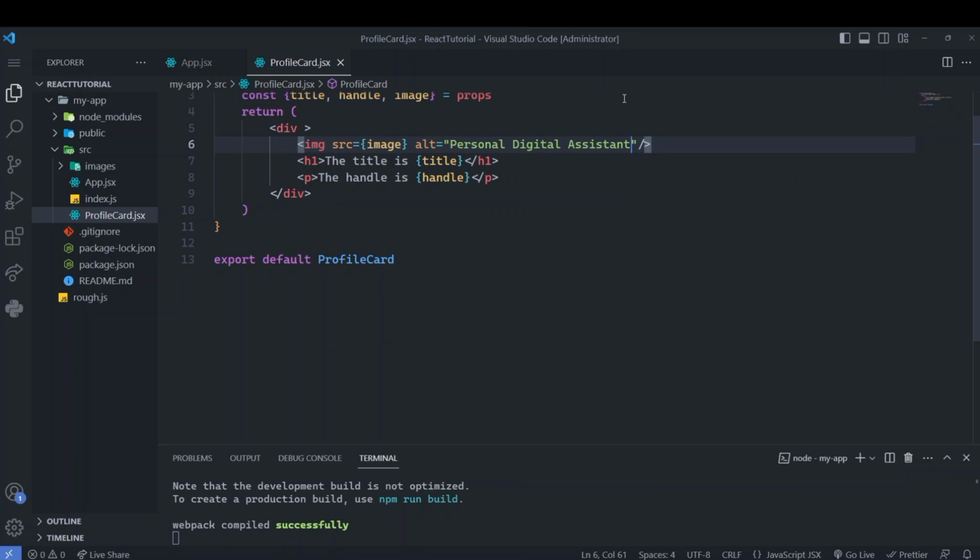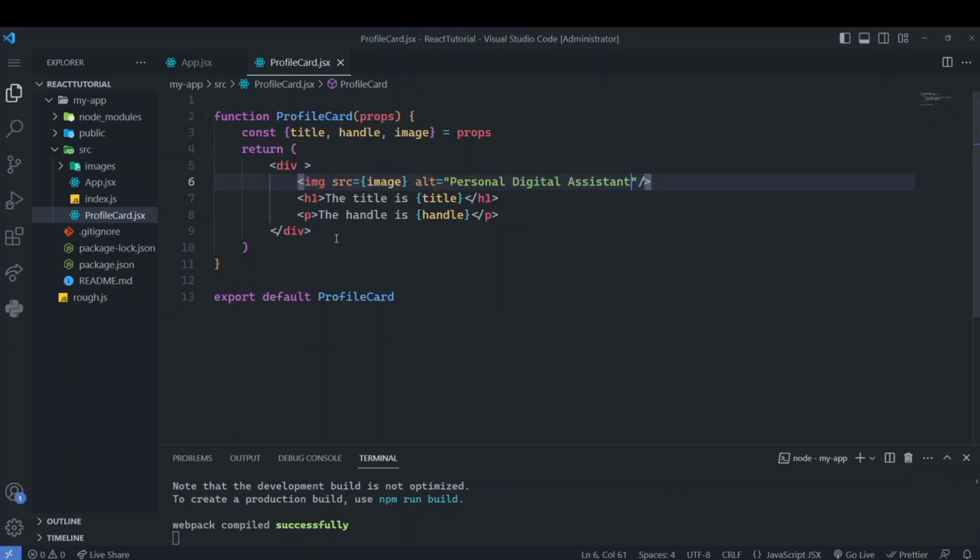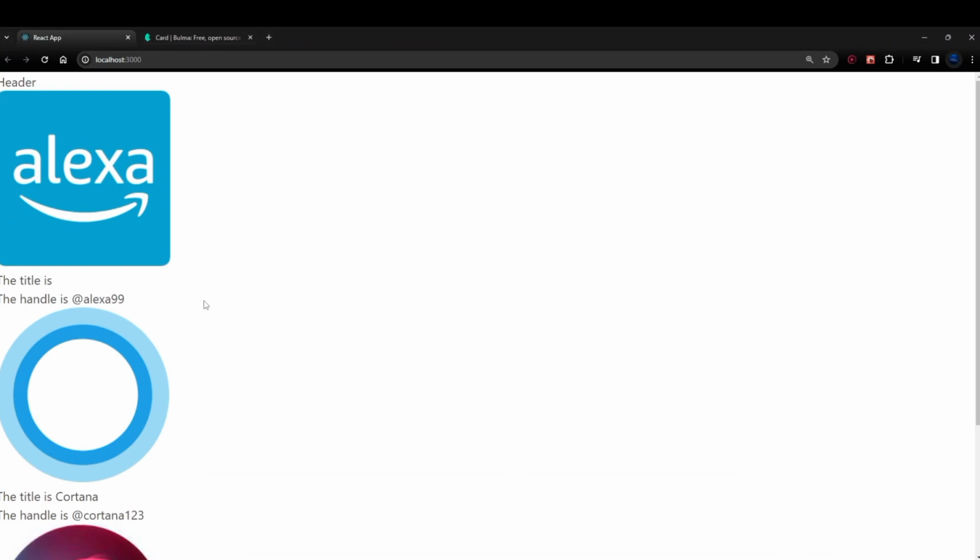This is the final lecture for our project 1, and in this lecture we will be completing our whole project number one. In the last lecture, we understood about CSS libraries, Bulma. Now we will learn how we can use that. We have the profile card component, which looks something like this and outputs this.